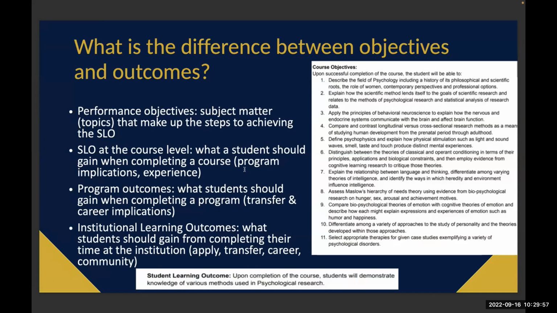Okay, so the difference between objectives and outcomes, though, is that the performance objectives are the smaller, more specific skills and topics that we are going to cover in the course, whereas the student learning outcomes really take everything that we've learned and say, this is what we really want students to come away with at the end of this course. Okay, and I do have the example of course objectives from one of my courses and the student learning outcome. And just like Bethany mentioned, our student learning outcomes are definitely in need of a little bit of improvement. And that is why I'm so grateful for this, because this is really going to help guide that conversation this semester.